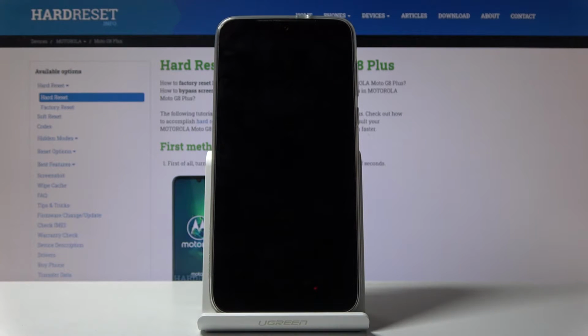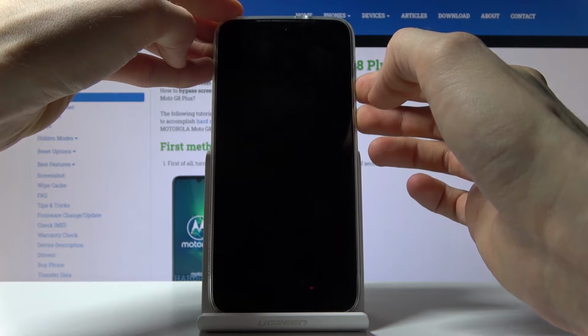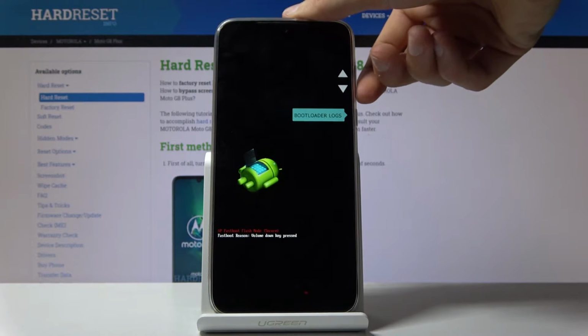Wait for the device to shut off, and once it has, you then want to hold the power key and volume down. So power, volume down, both of those keys at the same time, and you should immediately see the boot mode. And in here, you'll use volume keys to navigate, as you can see.